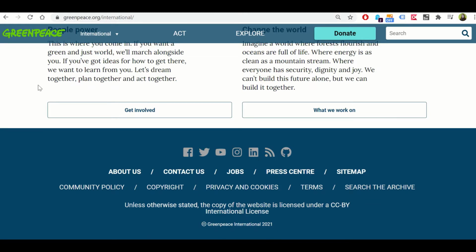Also, this is the primary navigation, the one in the header, and then we also have the footer, which can also help the visitor to navigate on your website. Here, this is the footer, and we have a couple of menus. The first one is called the social menu, where you can link to all the social media accounts of your NRO. Then we have the primary menu, and the last line is the secondary menu.